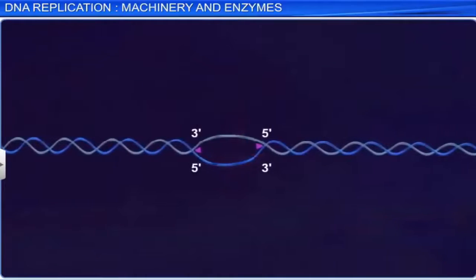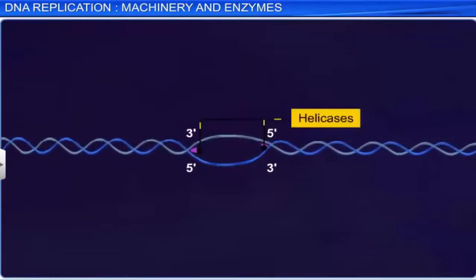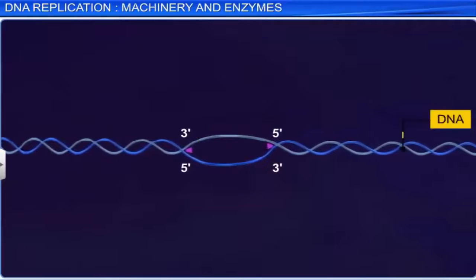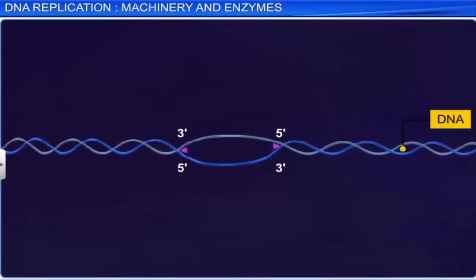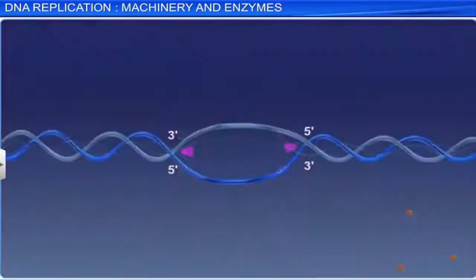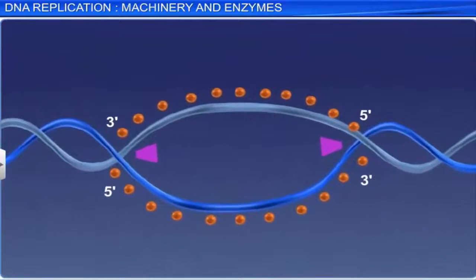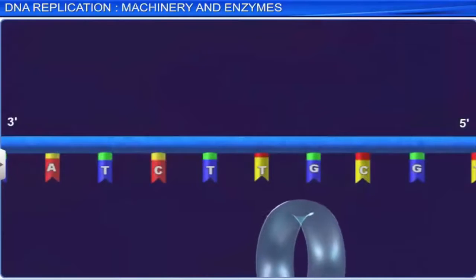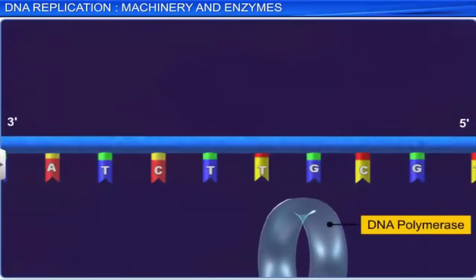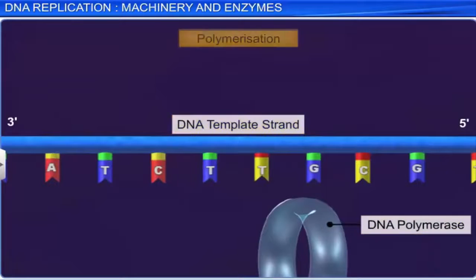During replication, first the enzyme helicases unwind and uncoil the DNA double helix into single strands of DNA by the breakdown of hydrogen bonds. However, the main enzyme that catalyzes the replication process after it begins at the origin of replication is DNA polymerase, which is said to be DNA dependent as it uses the DNA template to catalyze the polymerization of deoxyribonucleotides.